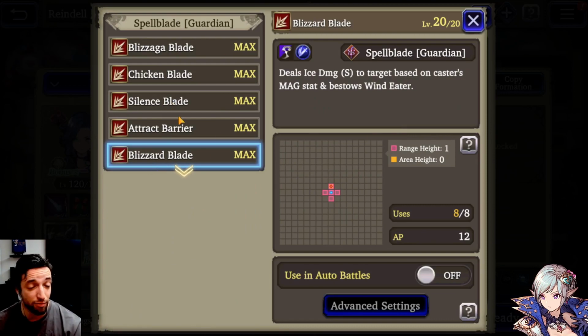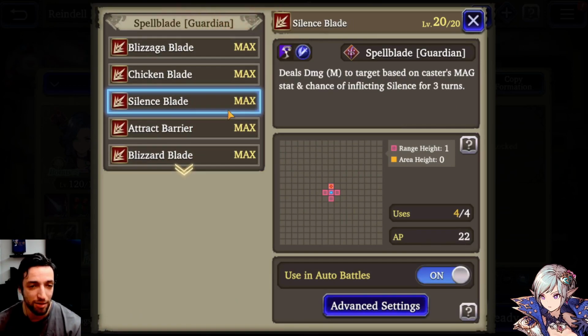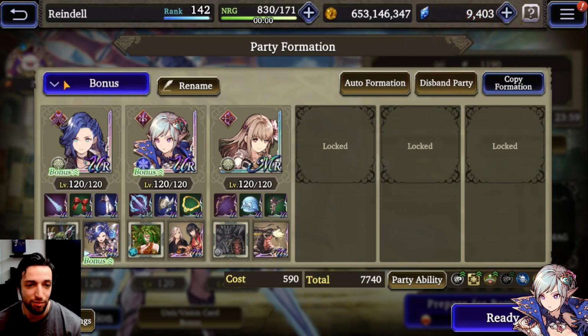And then in her offensive job, all I have turned off is Blizzard Blade. All the other abilities are on, so it's not too bad. She has a lot of options, mainly Blizzaga Blade. But she doesn't have the accuracy to hit all the enemies that much, and she takes too much damage, because we don't have all defensive support, so she generally just uses Mashari's TMR and then probably dies.